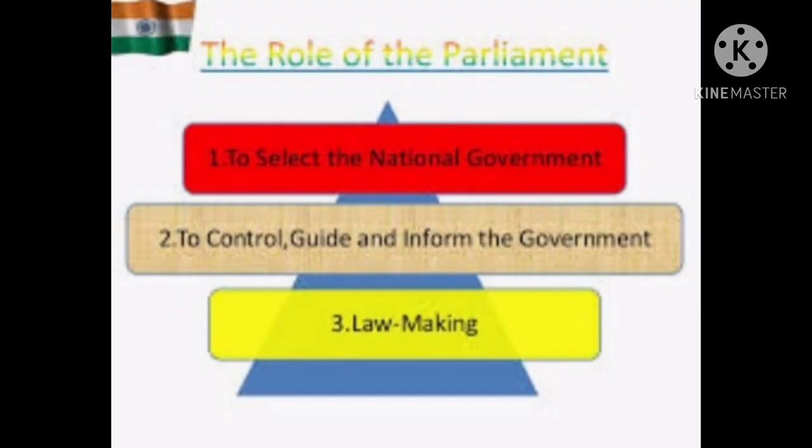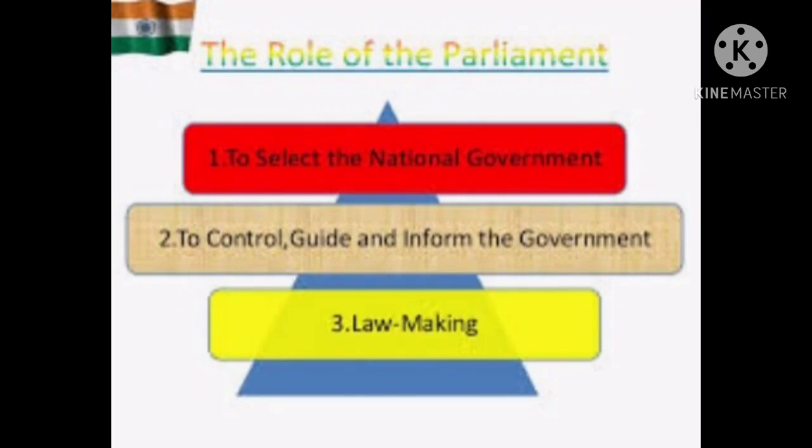One of the most important functions of the Lok Sabha is to select the executive. The executive is a group of persons who work together to implement the laws made by the parliament. So the law-making organ is parliament, but who will execute and enforce this law? The executive. The executive is a group of persons who work together to implement the laws made by the parliament.